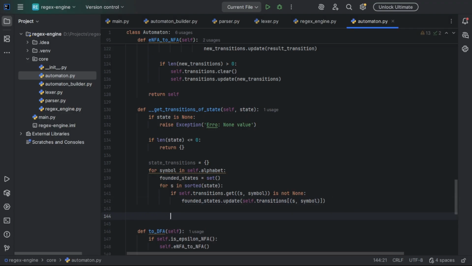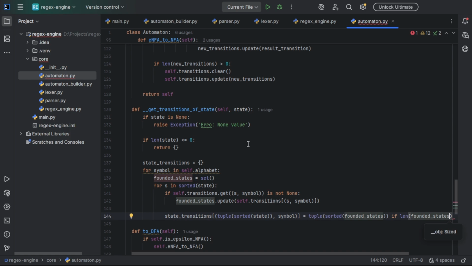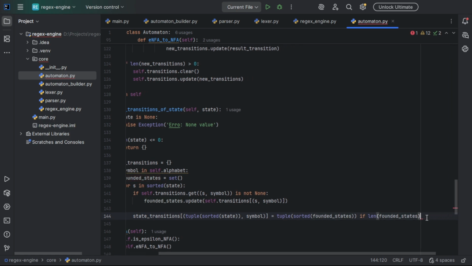So after that, the state transitions will hold a tuple of sorted state, then the symbol, and we will return a tuple of sorted founded state in case the length of founded state is greater than 0, otherwise we will return an empty tuple.